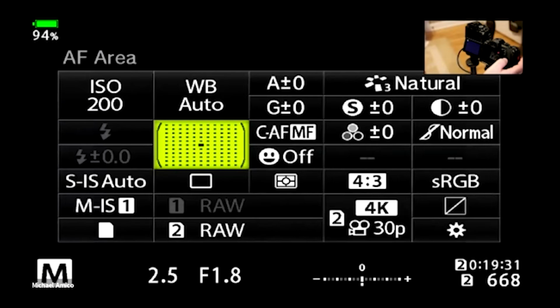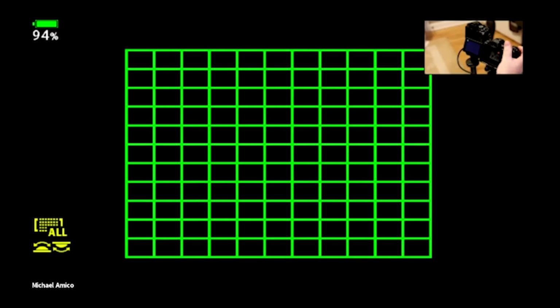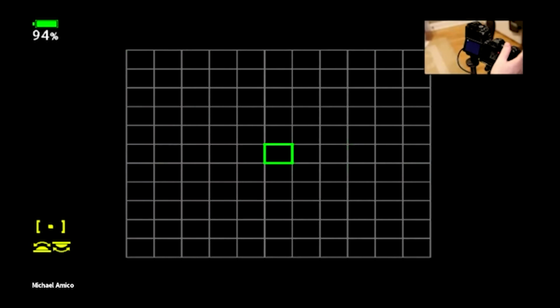All right, so when you get into this screen right here, Joe, yours is a little different than mine. I can use the front dial or the rear dial to change the size of my focus points, or how many, I should say. I can use the rear dial, do the same thing. And if you look to the left on the screen, you'll see what focus mode I'm in. See it changing there? And underneath that you'll see the two dials. It shows an image of the two dials telling me that I can change that by using the two dials.